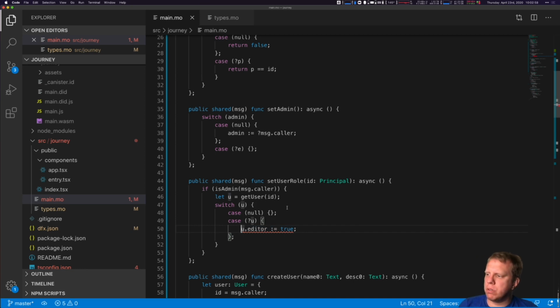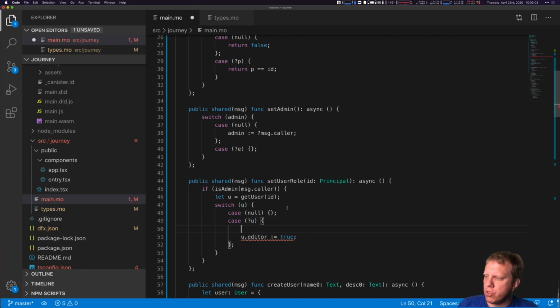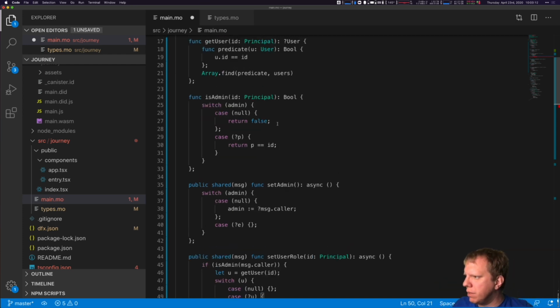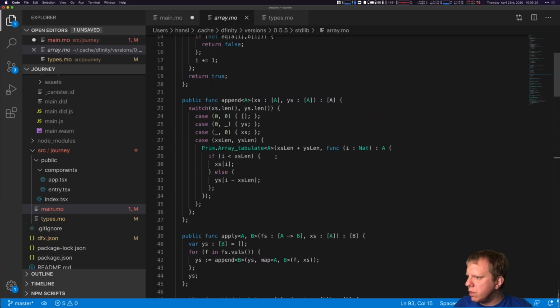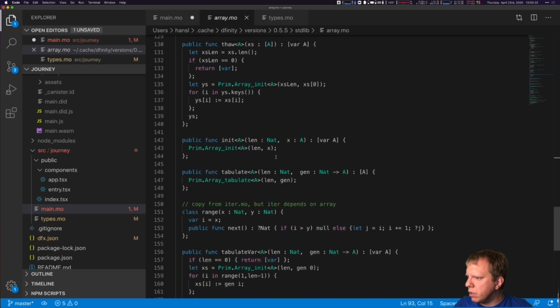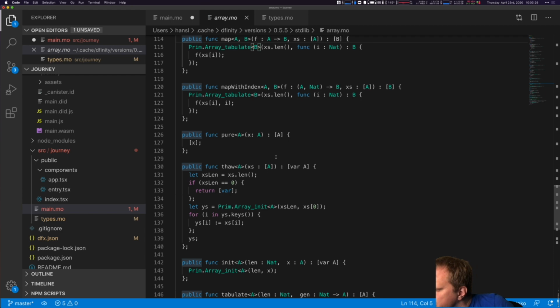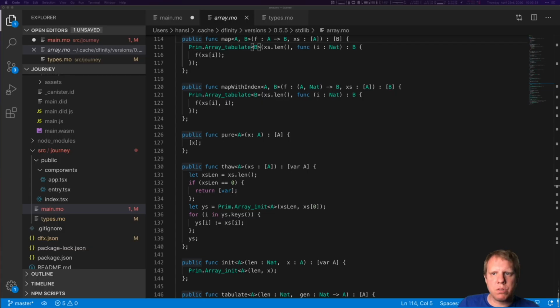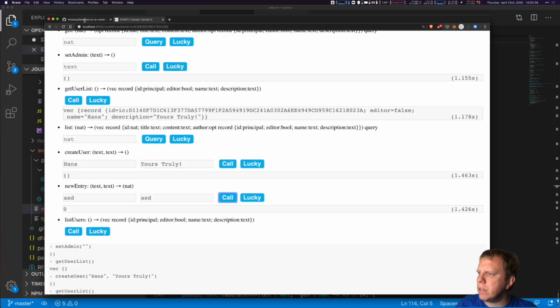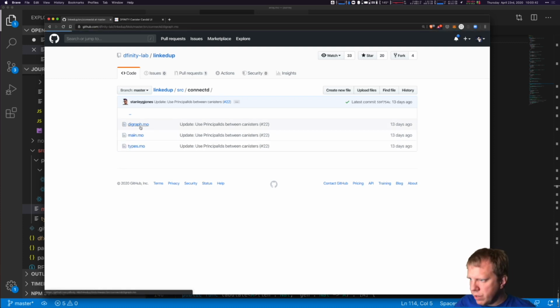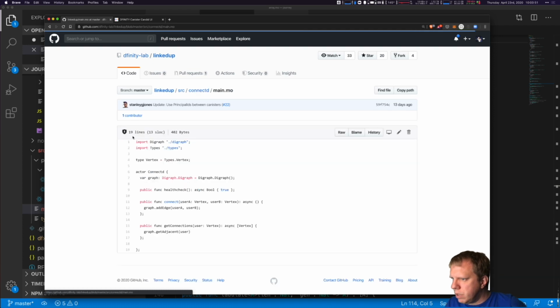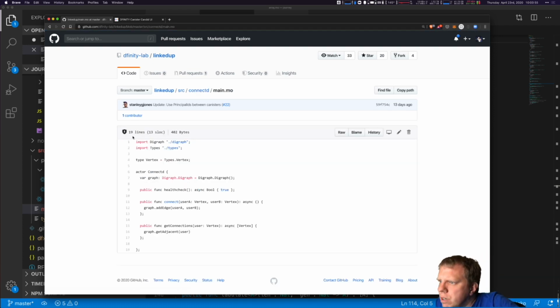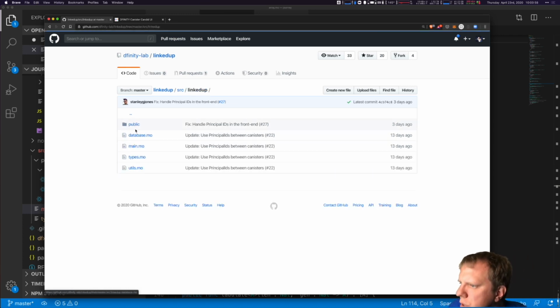Yeah, I need a mutable assignment. Oh god. So no, that's just gonna overwrite u itself. So what I need to do is go to the array itself and update. I need some kind of update function here. Is there some kind of replace essentially? Has to be. There has to be, because that's how we do stuff in Connected. Oh, well, maybe not. It just adds edges, it doesn't change the profile. Oh, that's how we do things in LinkedUp though. We allow people to change the profile.